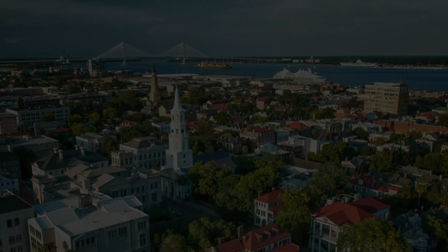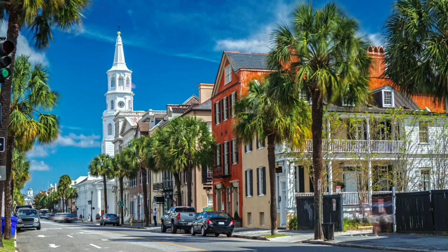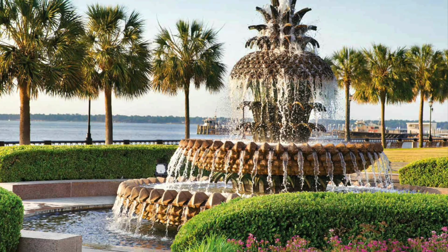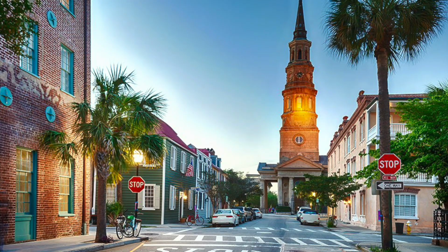Join me in Charleston, South Carolina, Plein Air Painting Workshop. Very excited to paint in this one of the most beautiful cities in the entire nation. Rich in history, Charleston is full of color, energy, and a rare vitality. 3 days of plein air painting, capturing the city, land, and seascapes. I am so excited for this workshop. It is going to be a fantastic 3 days of painting in person.